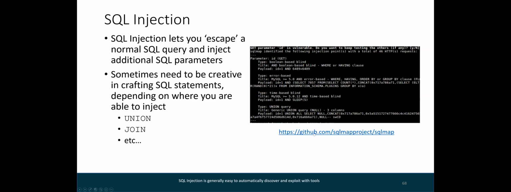And there's a great tool called SQL Map that is the gold standard of automatically exploiting this for you. SQL Map will construct some of these crazy complicated SQL queries that you'd never want to write yourself. Here under payload you can see what some of these look like, right? Like ID equals 1 and select 7857 from select count star concat hex values, select rand 02 information group by XA. It gets very complicated, but that's valid SQL. And when that runs, you're extracting other data from the database that you shouldn't be able to see.